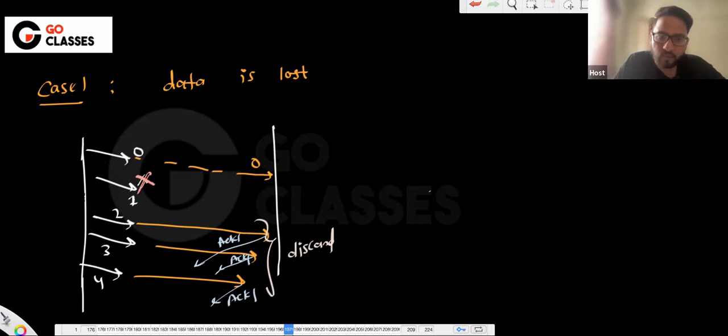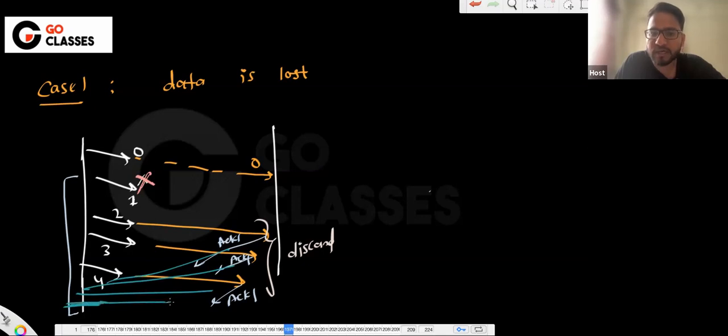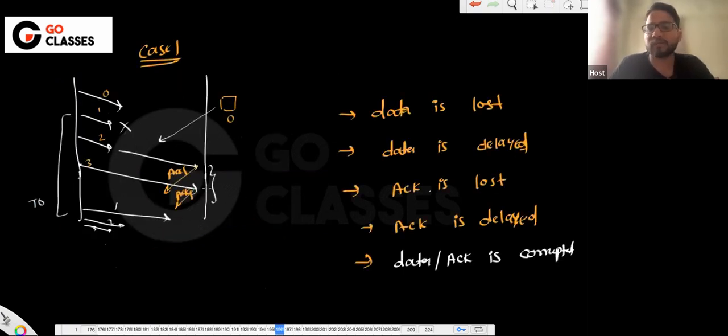The sender, after the timeout, will definitely retransmit this one. But how can you optimize it apart from the timeout? If the receiver is again and again asking ACK1, ACK1, ACK1, then maybe you can send the first packet before the timeout. If it says it just once or twice, maybe the packet is delayed and will reach. But if it says it 3 or 4 times, then maybe I need to retransmit. Let's retransmit even before the timeout. So it is up to the implementation. For simplicity, we can consider that you retransmit after the timeout, but in practical terms you can even retransmit before the timeout.